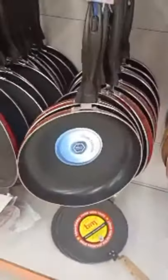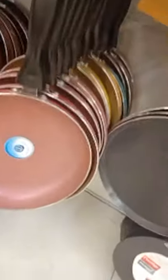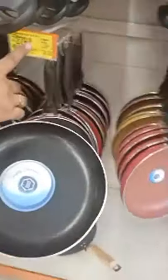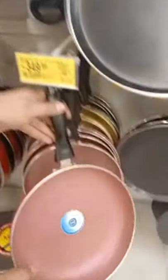Yeah, Indian also a lot. The kadai price is 385. This is also a kadai. So next is also frying pan. 279. So next is also a kadai. I will show you. This is the kadai. 349 rupees. Pink color. Pink and black.